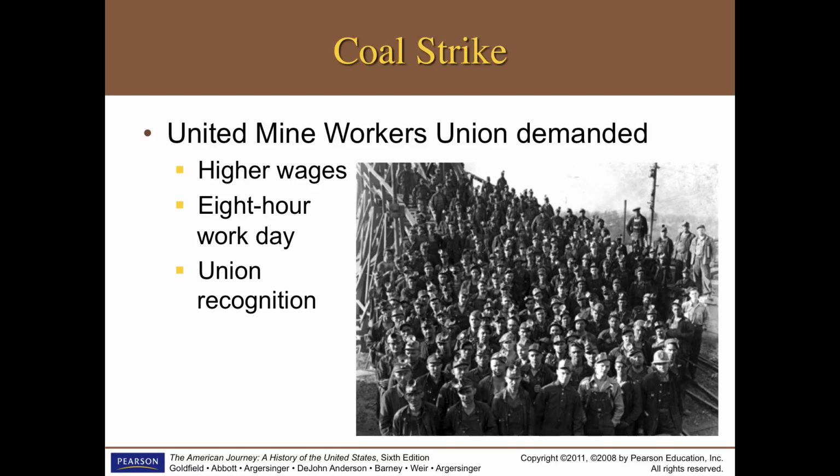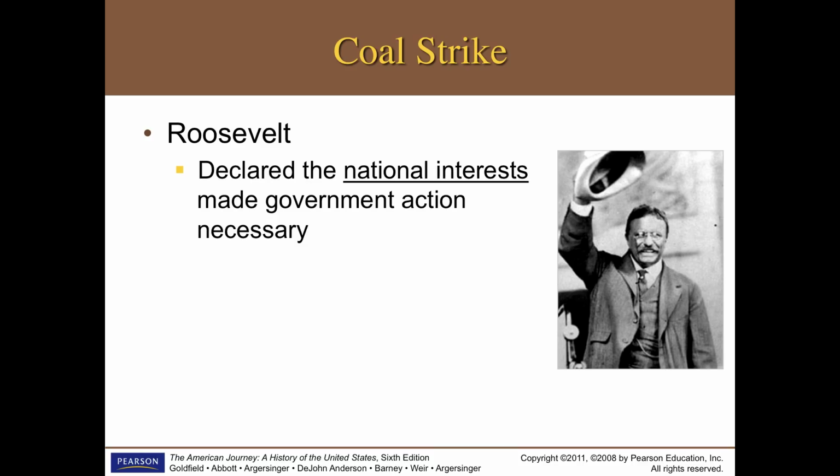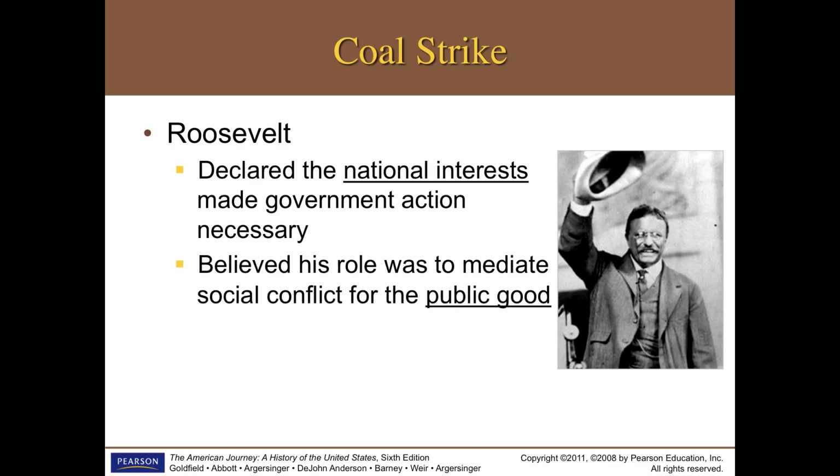And so what Theodore Roosevelt does is try to broker between them and the bosses that are paying these men. He's going to do this by declaring that this is a national interest. So he's going to make the coal strike a national spotlight, something that's important for the government to get involved in. He believed that his role as president was to mediate between both parties, the coal miners and the owners of the coal mine, for the public good.